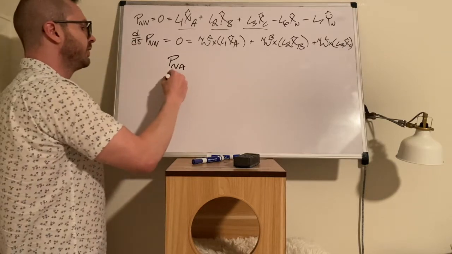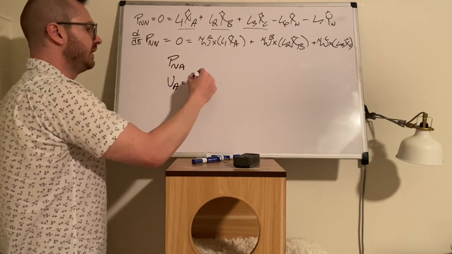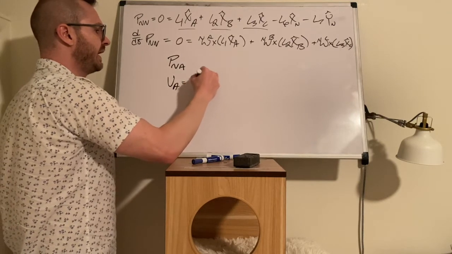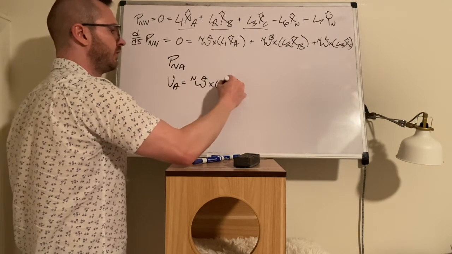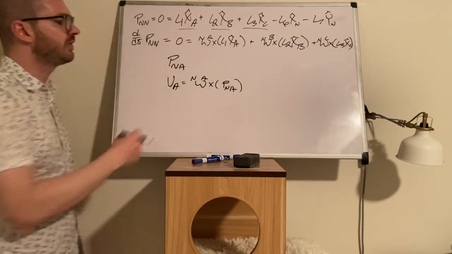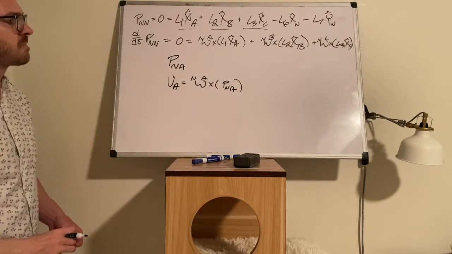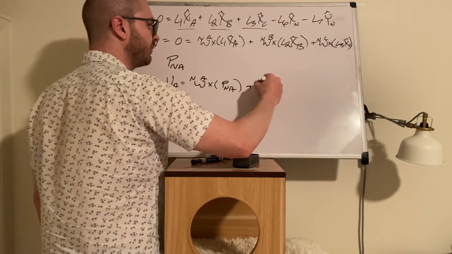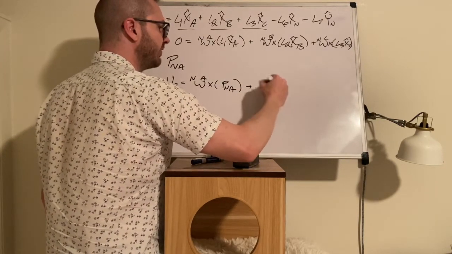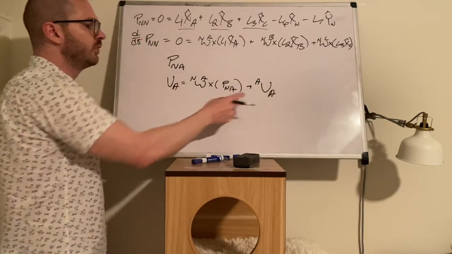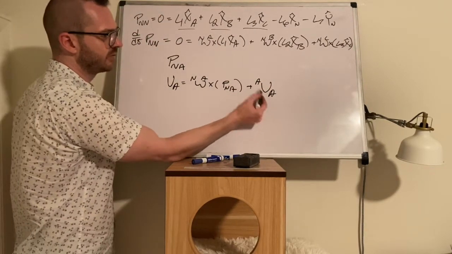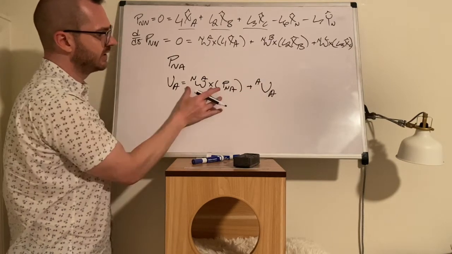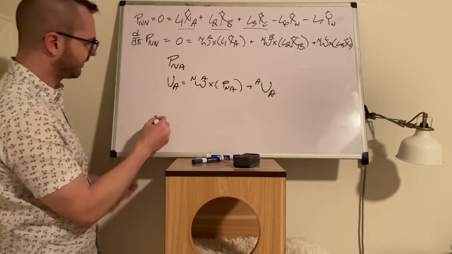I can tell you that VA is omega NA cross P and A, assuming there is no translation variable. If there is a translation variable, that's fine too. We draw it this way, or we write it this way. We just say the velocity of A in the A-frame, which means if you're taking the derivative of a position vector in that same direction, then it's like the frame's not moving.